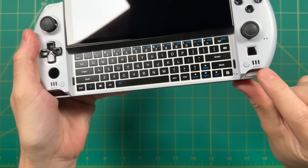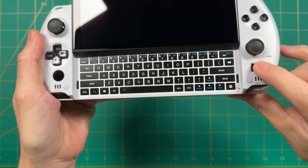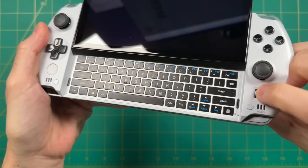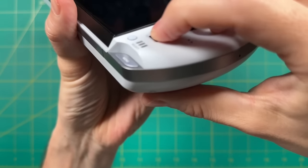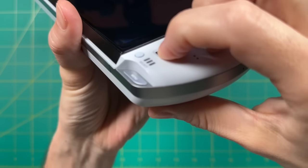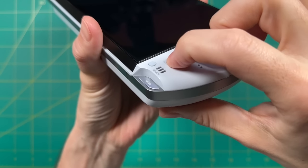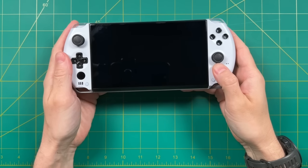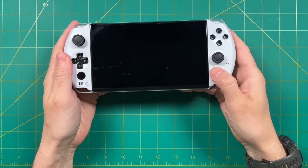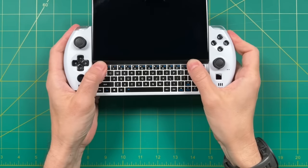There's a little optical mouse pad on the right side. Initially I thought it was going to be like a little nub like on an old ThinkPad, but it turns out it's an optical mouse pad — when you move your finger around it also moves the cursor. It does take a little time to get used to because it's very sensitive, but once you have it down it is pretty amazing. Long story short, I ended up being a fan of the keyboard and mouse — in fact it's one of the reasons I like this device so much.